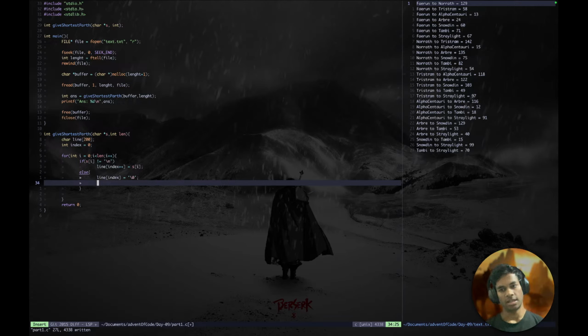And then after this, the node will have an identifier, and it will have a list of nodes that it is connected to, and that list will be allocated by malloc.